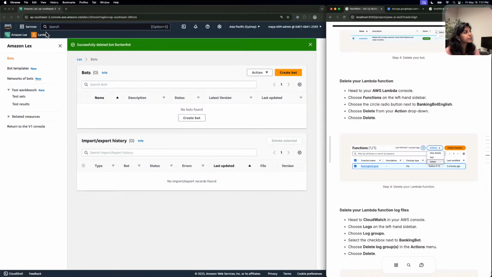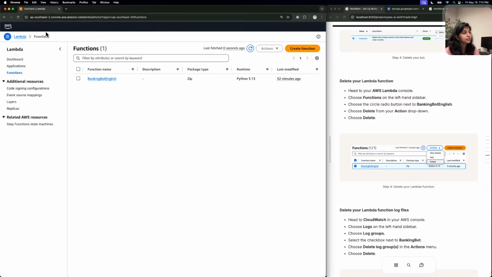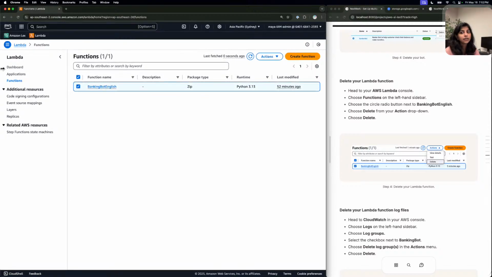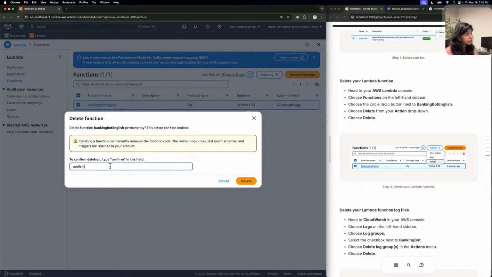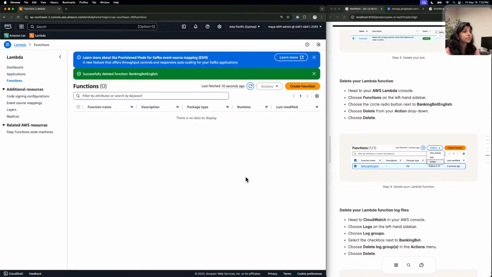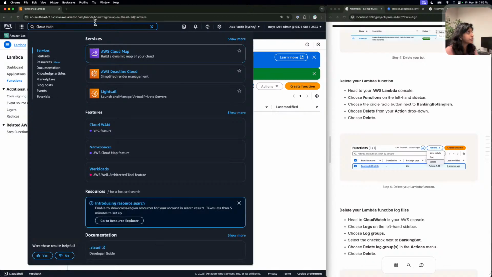Go to Lambda and then functions and hit delete and just hit confirm. Done. And you also want to delete your Lambda function file. So for that, you need to go to CloudWatch, which I didn't put in my favorites.